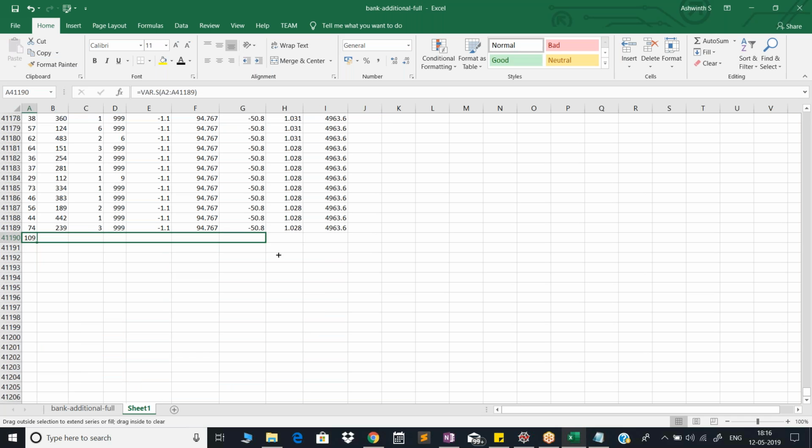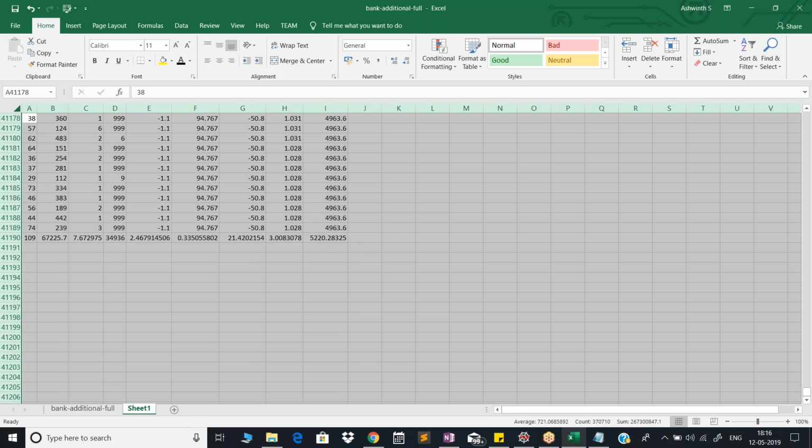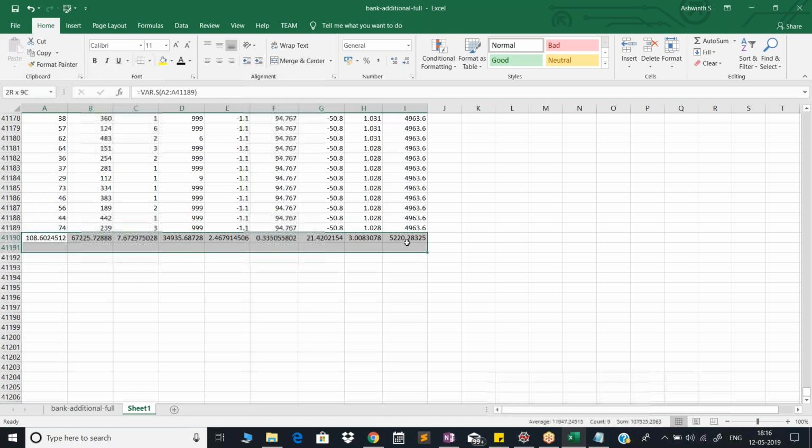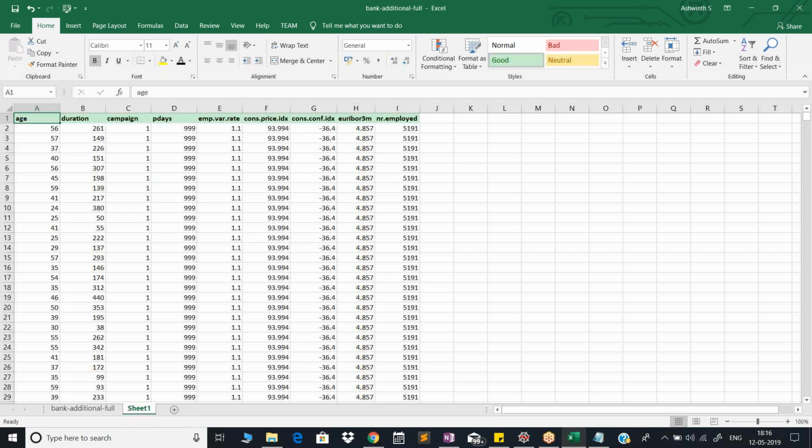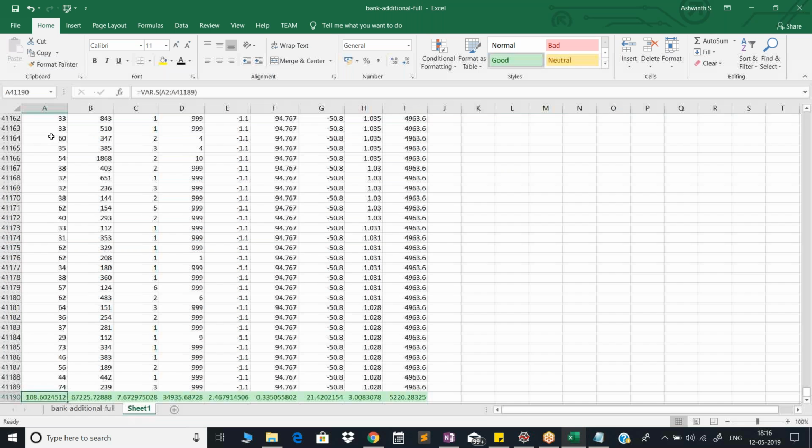So what are we doing? We are calculating the variance of each and every column here. What do you see at the bottom? These are the variances of each column. The point is pretty simple. What do I have here? I have the age of the person, right? Let's forget variance, let's do standard deviation.